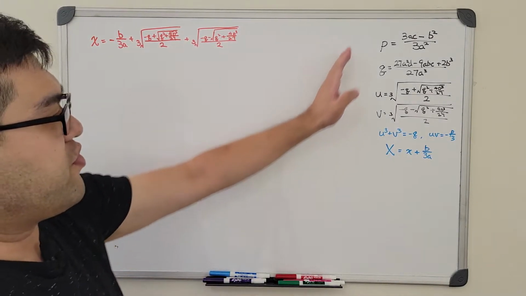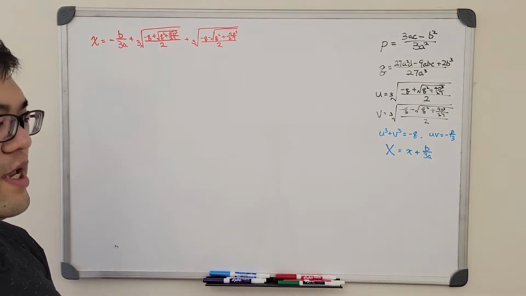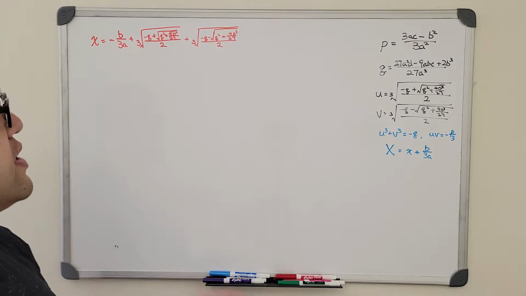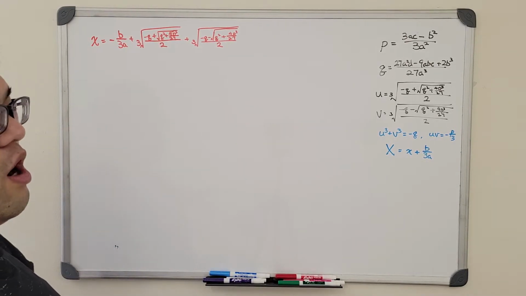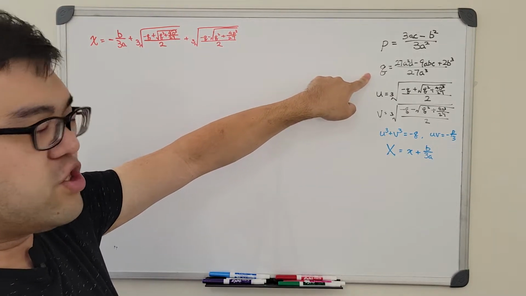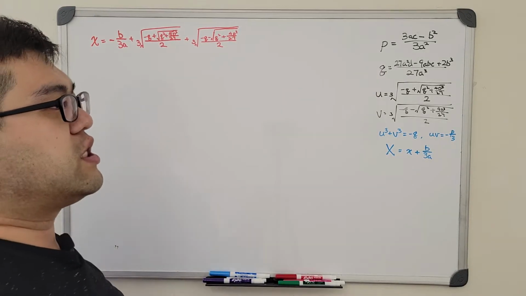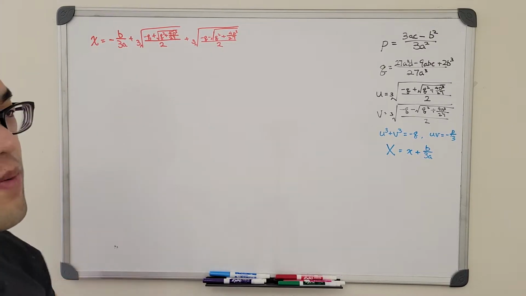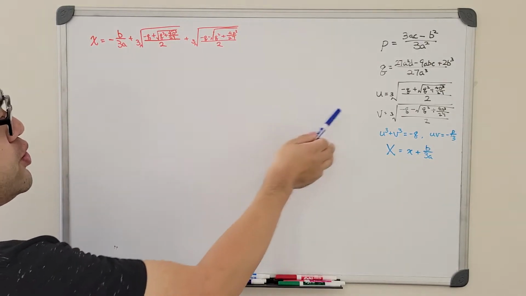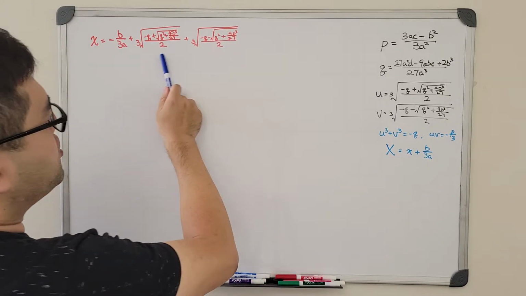We also have some of the notations that we use, some quick substitutions so that our expression doesn't look too long and messy, which includes P and Q, which are in terms of A, B, C, and D, where A, B, C, and D are of course the coefficients of the cubic polynomial. And we also have the 2 terms U and V in lowercase, which represent the first term and the second term.